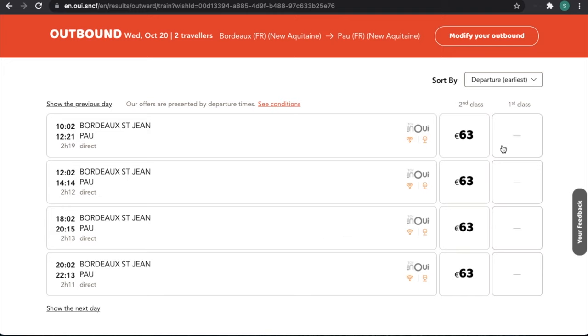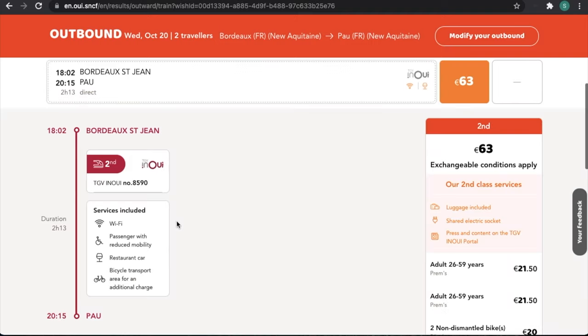So I'll demonstrate — we say we want two non-folded bikes. You can see now in the search results that the TER trains are no longer there. You can also see there are no first-class tickets available. With bike bookings and reservations, you cannot book first-class tickets because the first-class carriages don't have any space for bikes, and you can't travel in a carriage different to where your bike is. All of these trains shown have space available for bikes — if a train didn't have space, it simply won't appear in the search results.